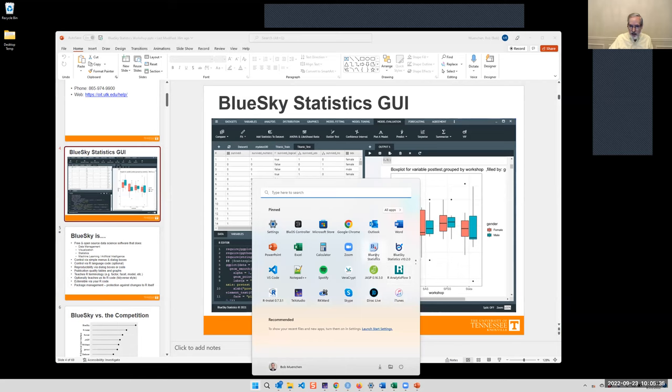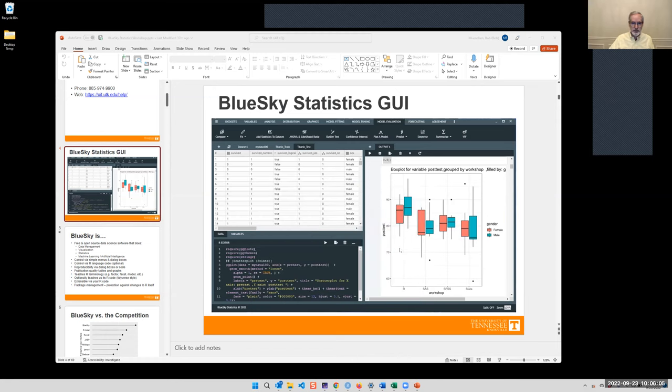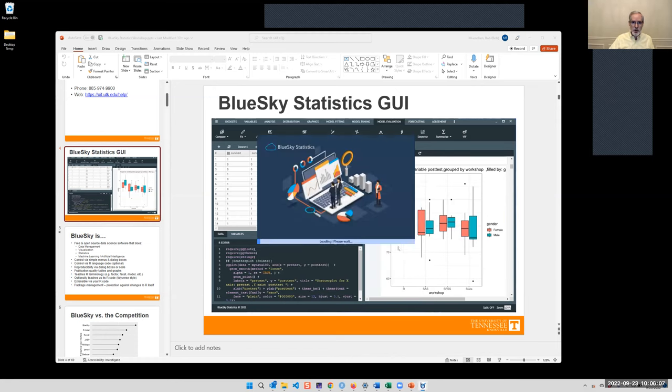There's version 7 that's still available, and there are just a couple of things that it still does that version 10 doesn't do. It's getting to be a very small number. And here is the icon for BlueSky Statistics 10. Between 7.5 and 10, they jumped up just like Windows did to indicate that there was a huge change. It's a completely new architecture, which enabled them to come out with a Mac version. So we're only going to be using version 10.2.